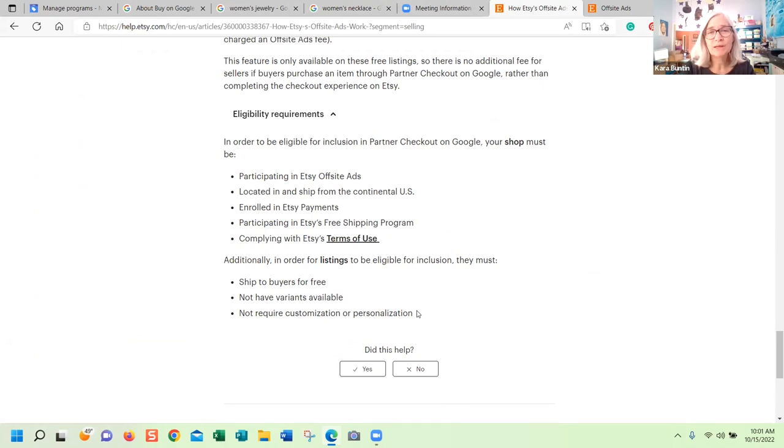I just wouldn't even worry about this. If you don't have a website, it's not even something to think about. If you've decided not to turn on offsite ads for your own reasons, don't turn them on just for this, because it's not going to get you that much more exposure. The only thing that might come out of this is I might go see if I want to set it up, but if they're going to force me to take returns for 30 days, it's not going to happen. Leave me any questions and I'll talk to you later.